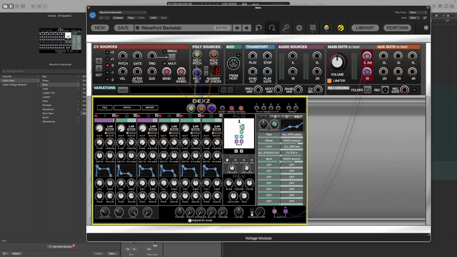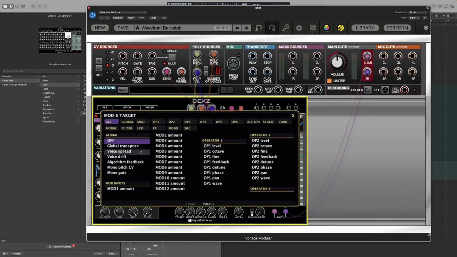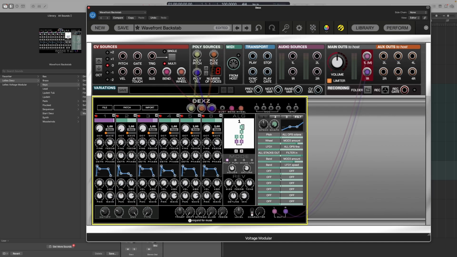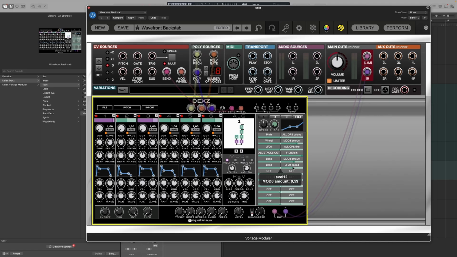Yes, I have found it. I know what mistake I made. I have to raise the slider here for the bends to affect the mod 3 amount, this slider here, and increase the LFO vibrato on all operators fine tuning. Okay, then let's try this. We have bend again, and we affect LFO1 speed. Yes. Now it speeds up when we bend up, and it slows down when we bend down.